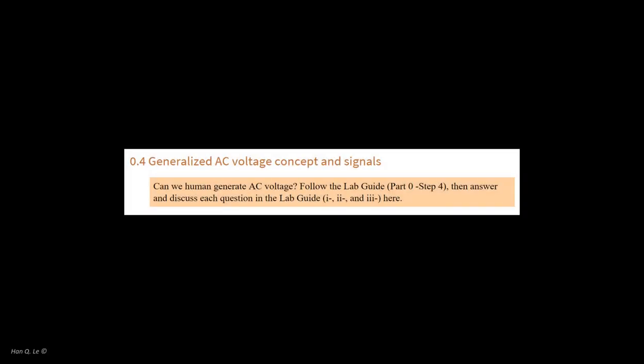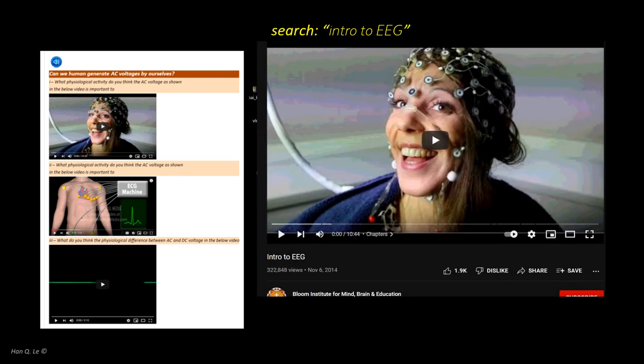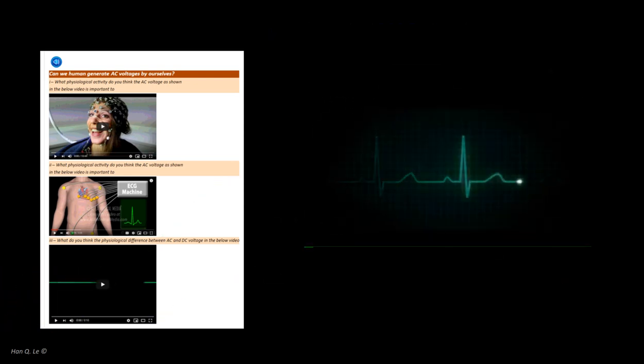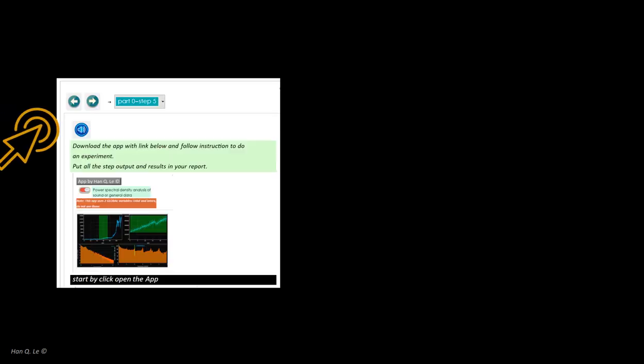Our body generates many AC signals with complex waveforms. The lab guide has linked to a few. You can search on YouTube for similar videos using keywords shown in the following. The previous step shows that the human body has a lot of electrical AC signals, but those are largely involuntary or unconscious. Here, we will generate a voluntary physical stimulus, that is, something under our control, and which can be converted into a very familiar AC voltage signal with the aid of a computer microphone. Please follow the instruction below, record the sound, process it, and put your experimental results in your lab report.